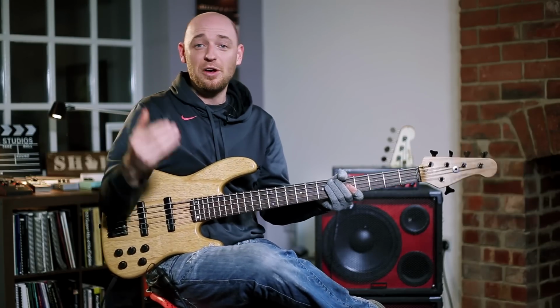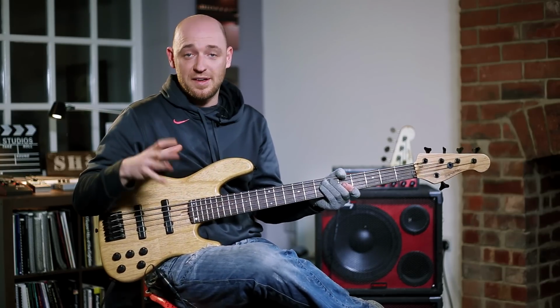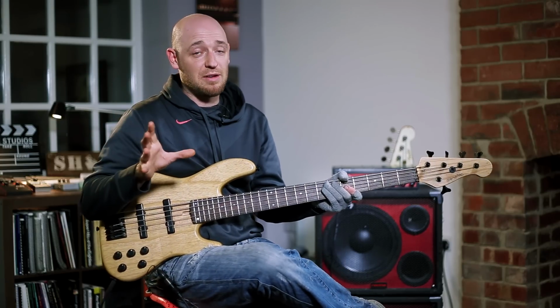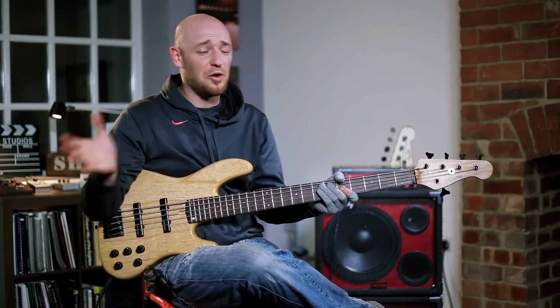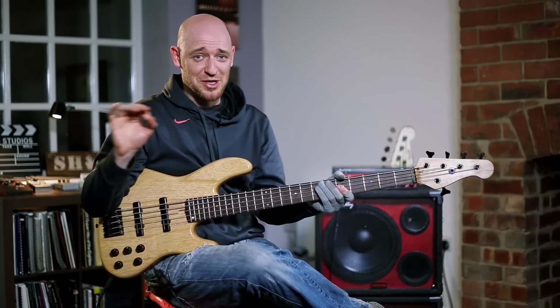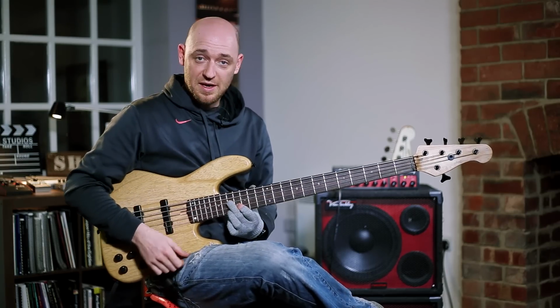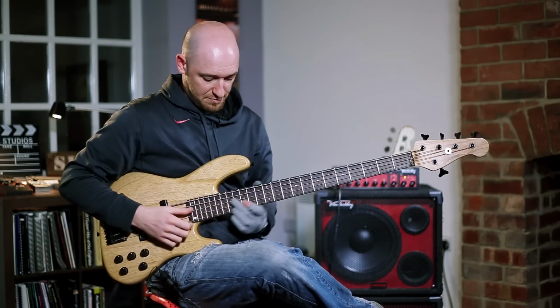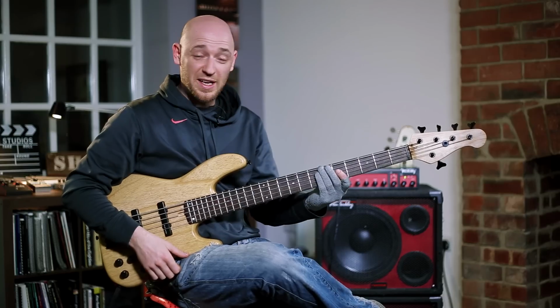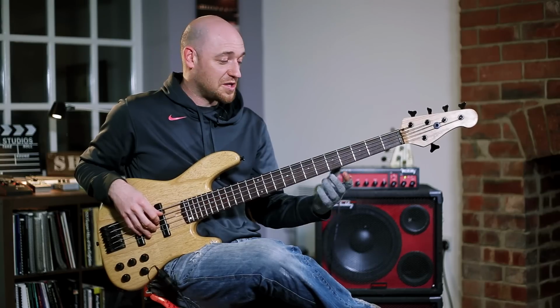Now, if you've got a little bit further than roots and you're into creating your own bass lines, and if you can't already create your own bass lines, make sure you go over to scottsbasslessons.com. There's a ton of videos on there that'll help you do that. Just go to the lessons library and search bass lines and grooves. But if you're into creating your own bass lines, you'll know that as a bass player, we have to do exactly what the guitar players are doing. We need to outline the chords that the guitar players are playing, but we need to do it in a more linear way. So instead of playing the chord all at once down here, we're going to use the notes of the chord to outline the chord.